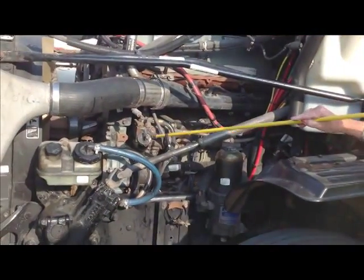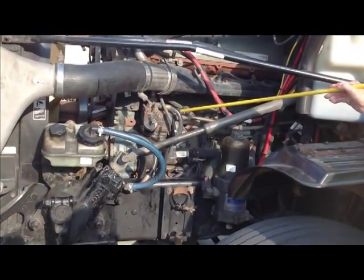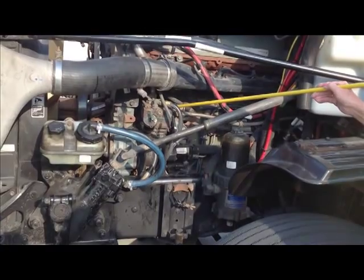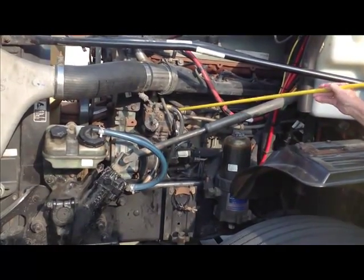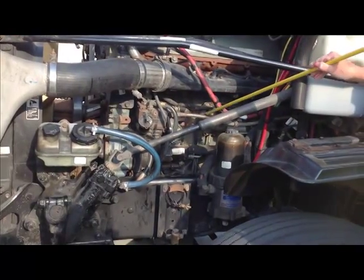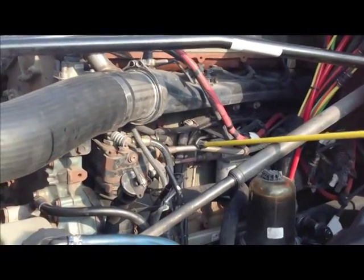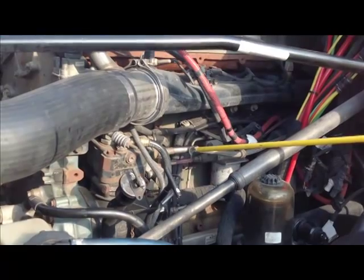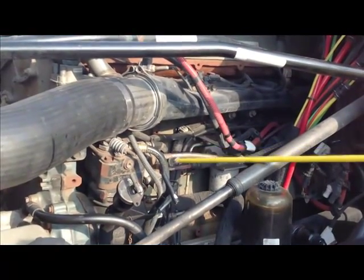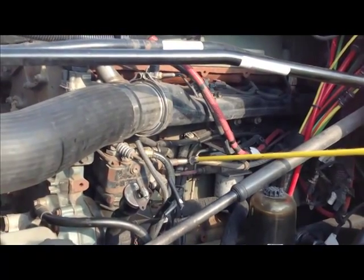Now I'm going to go back here next to the motor. This big block thing is our air compressor. It is securely mounted, not cracked or broken. No missing nuts or bolts, and of course not leaking since it has air. Then we have this reinforced hose right here. It's a big silver reinforced hose. This is the mother line on your truck. This hose carries all the air to all the air tanks, okay? So it's very important that you talk about it. Securely mounted, not cracked, broken, worn, or frayed, not leaking.